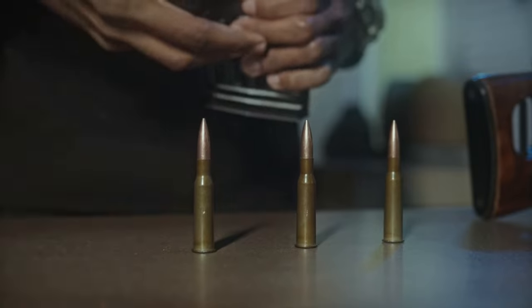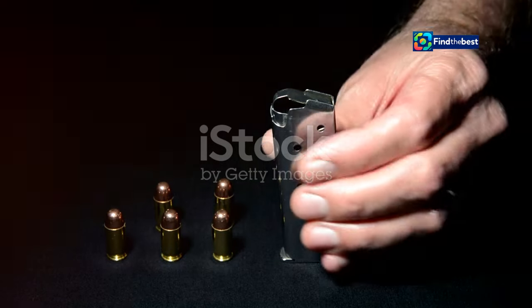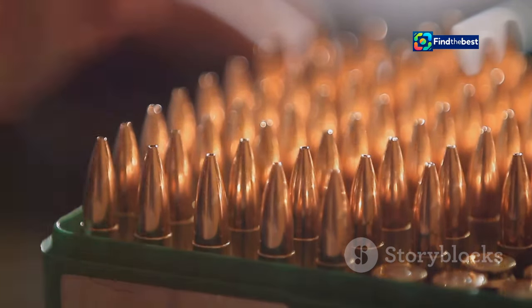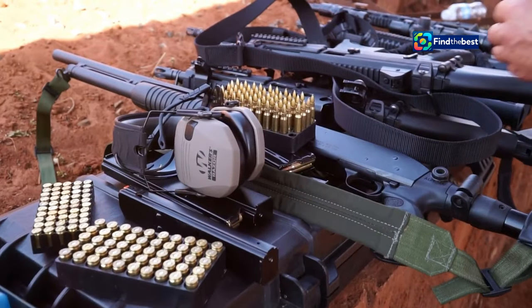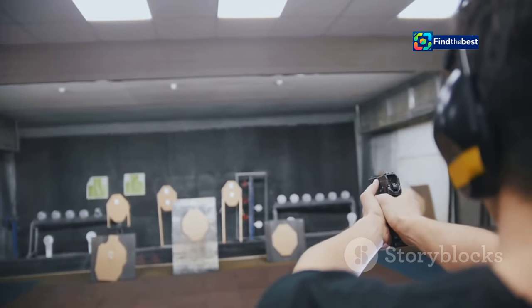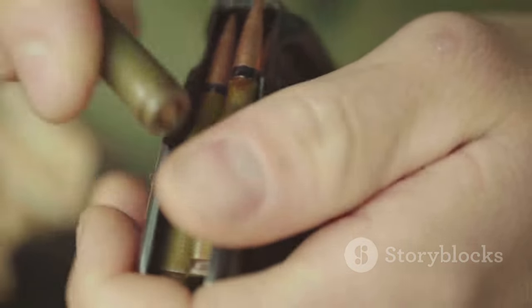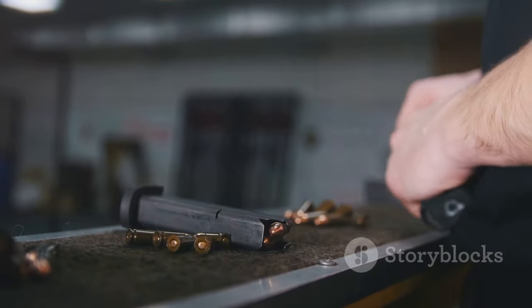The perks of reloading — saving pennies and perfecting your shots. We've covered the what and the how, but let's delve into the why. Why should you consider reloading your own ammunition when you can buy ammo off the shelf? Well, the benefits are simply fabulous. First and foremost, reloading can save you a small fortune. Imagine cutting your ammo costs by half or even more. Buying components in bulk and reusing those casings can significantly reduce your cost per round. Over time, these savings really add up. Think of it as an investment in your shooting hobby — the more you shoot, the more you save.